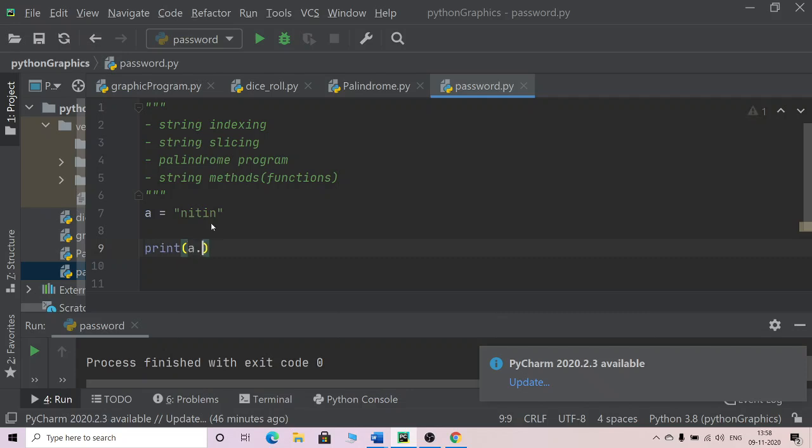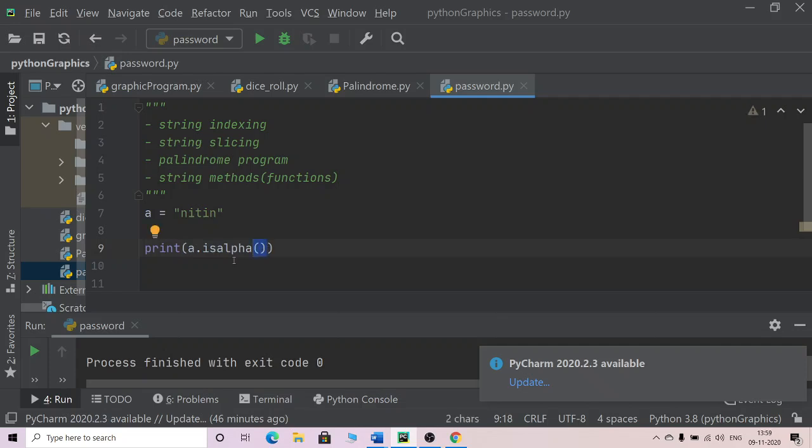A dot. What is A? A string variable, so it belongs to the string class. Dot, and then I can access the method, and the method I'm going to access is alpha, that's it, with opening and closing brackets.